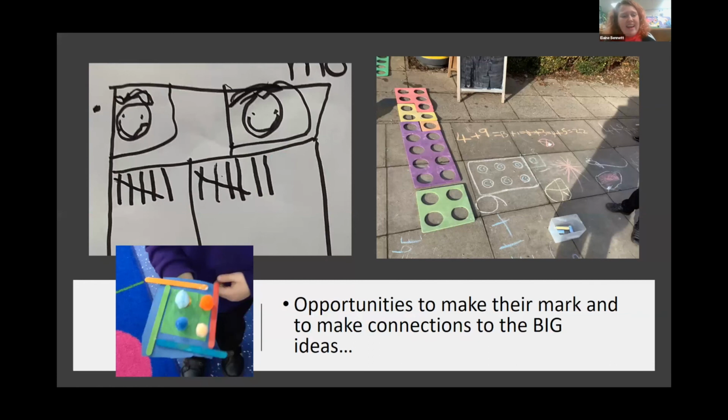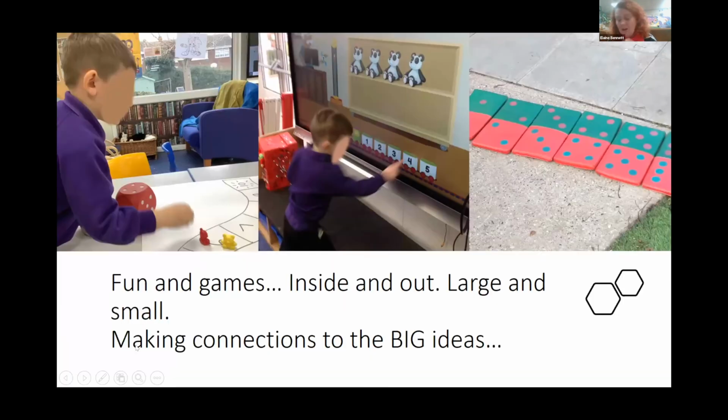And then outside and inside, children making their mark. This blew me away here with this Numicon, and then we started trying to sum up some little sums. Here's a child replicating some tallying we're doing, and already in reception, without me doing very formal adult-led guided sessions with small groups every day, they're understanding, oh, there's 7, look, 5 and 2, 7. And even when they go into the creative area, the maths is still coming out because they're making these arrangements of numbers.